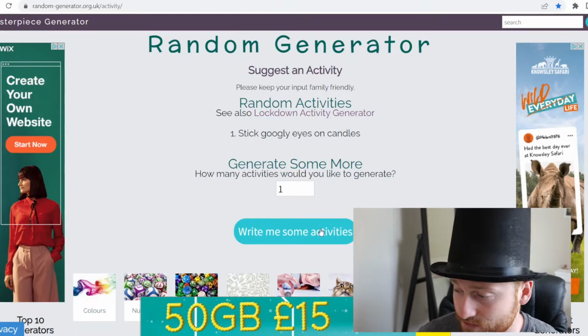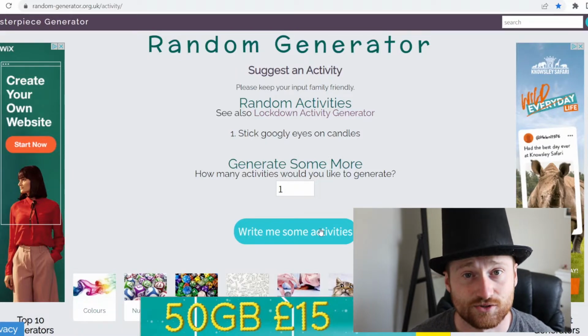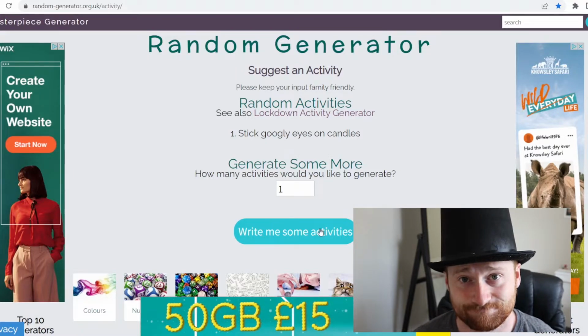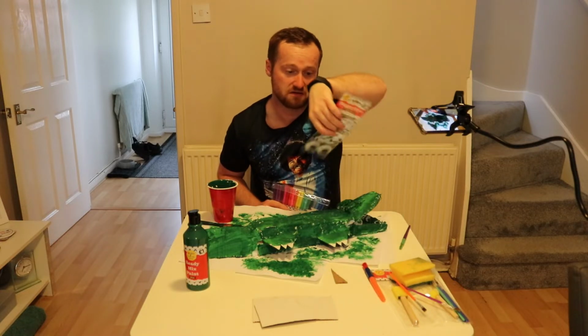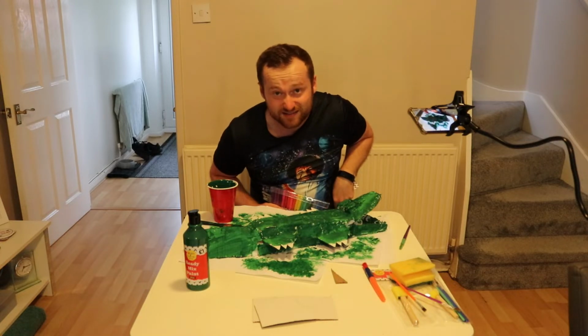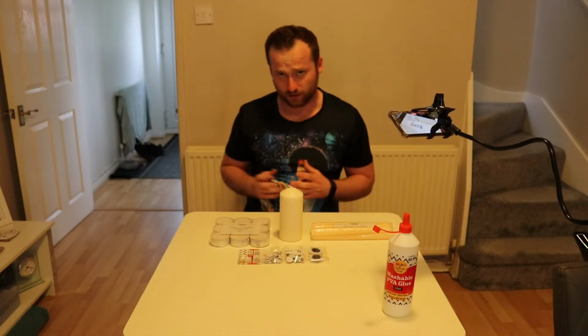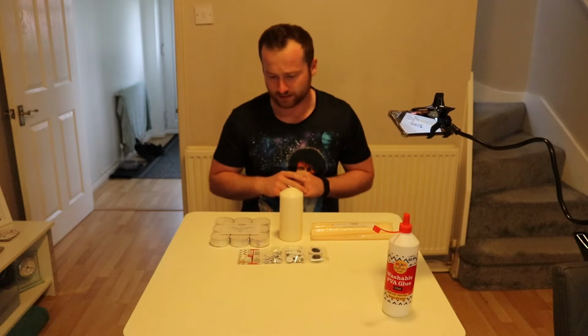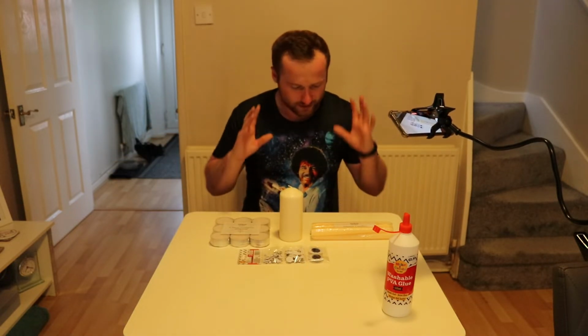Well, that sounds easy enough as something to start off with, so I feel like this is going to be a very quick one, but this is me sticking googly eyes on candles. I've actually gone out and bought some candles, and I've already got the googly eyes, so I'm going to do that next and see what that looks like. I've now moved Craig out of the way to dry off overnight, or however long that takes, and I'm now going to do the wobbly or googly eyes on the candles.